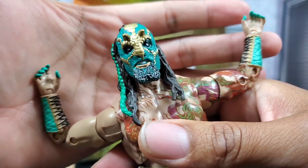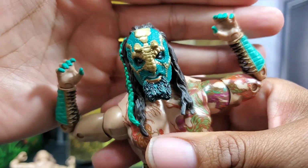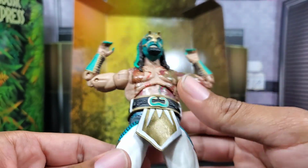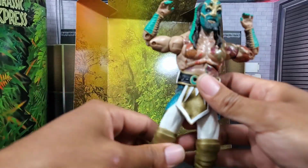And then the scan. This is where the true gem, this is where the centerpiece of this 2-pack really comes to life, man. Like the horns, the beard, the way that they're coming through right here, the way that it's divided right there down the middle. Love this, really like it. Original release with the Screaming Scan, obviously definitely a grade up, but that's not what we're here for, man.